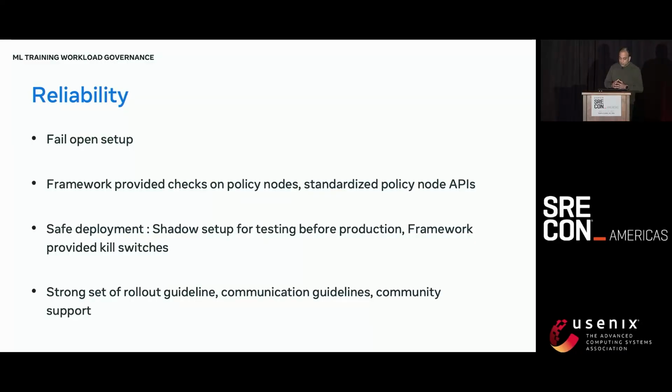Finally, we have a very strong set of rollout guidelines. One thing about governance is communication. There can be a lot of jobs that are violating a certain rule, and it is okay to stop those jobs. It's absolutely not okay to stop those jobs without giving fair warning, without telling folks how to fix the issues. Because if you throw surprises, there is a lot of friction, and governance gets a bad name.